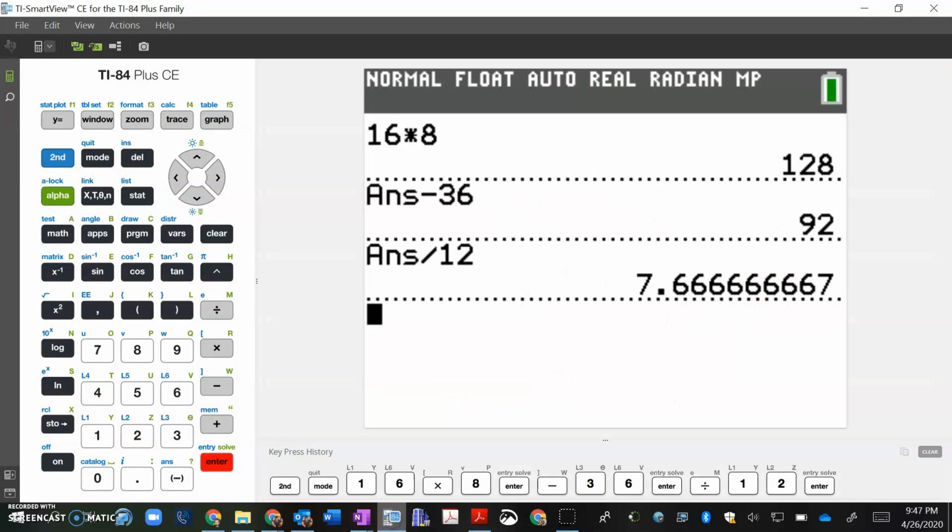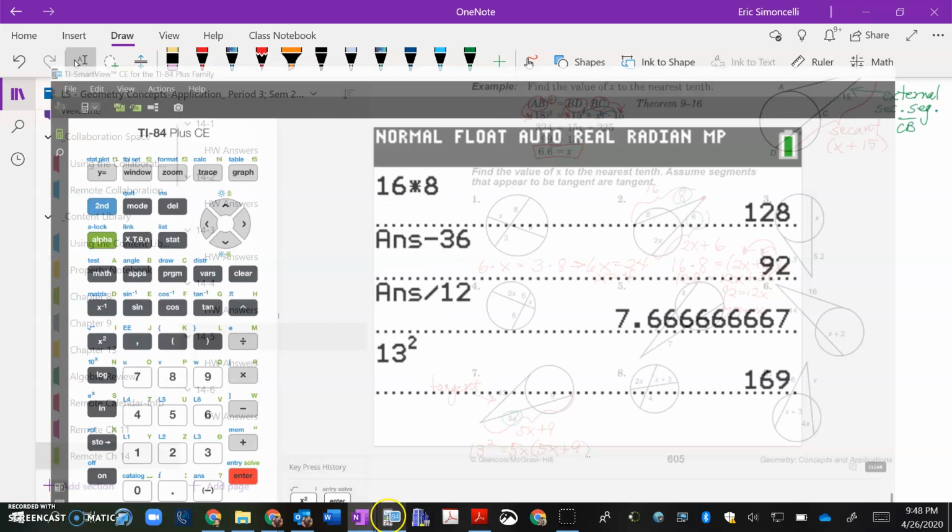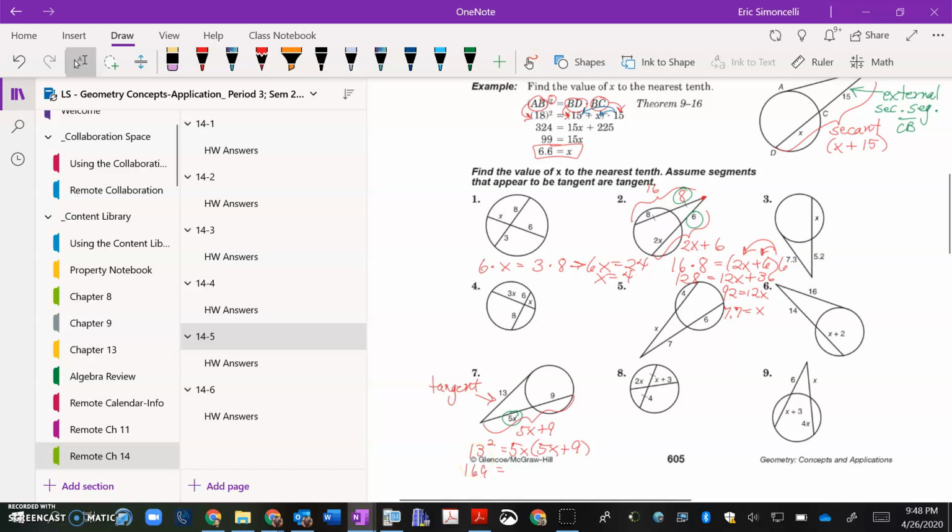We'll continue by squaring 13, which is 169. That equals, if we multiply, 25x squared plus 45x. Now when you set this quadratic equal to 0 by subtracting 169 from both sides, a little bit of extra analysis, particularly the quadratic formula, which I will describe in another audio version or continuation of this, you'll end up with 1.851 for x, or rounded, 1.9.